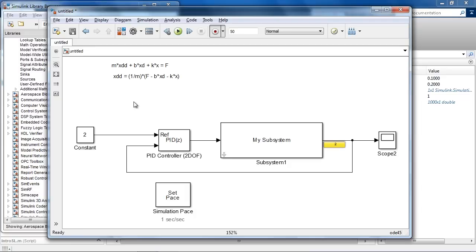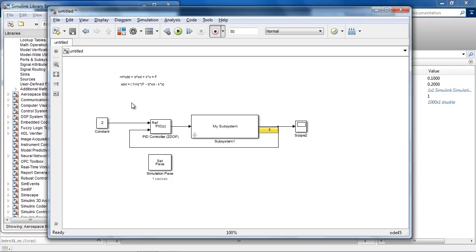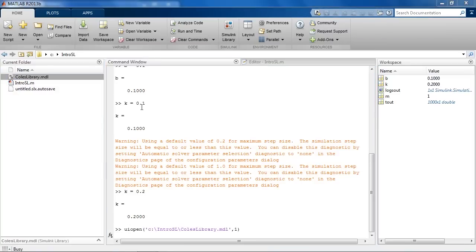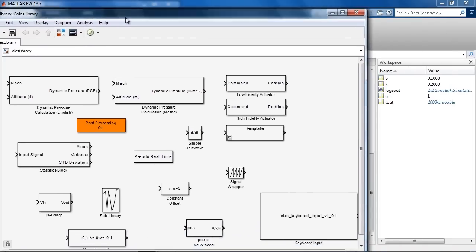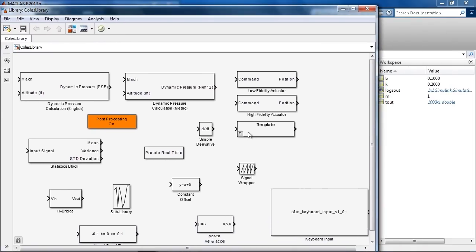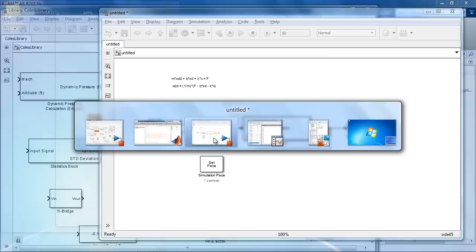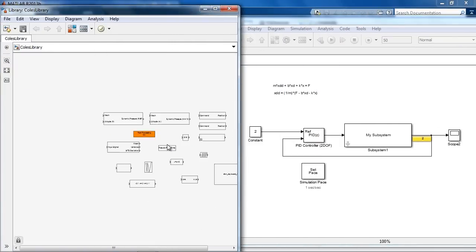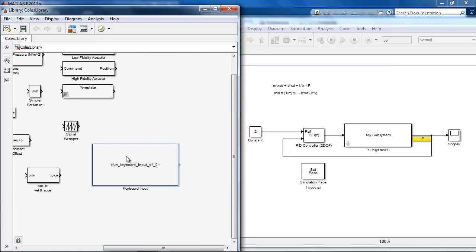All right, so now the next thing I'm going to do is I want to actually have my system move up and down with my keyboard strokes. Okay. And how are you going to do that? To do that, I will come into my friend Cole's library. Cole built this library full of blocks that he uses to show people how Simulink works, and he does a lot of Simulink examples. So he's got all these great blocks that do interesting things that aren't available in the base Simulink library. And one of those things he got off the file exchange is this keyboard input. Okay. And so in his library, I can just drag this over.